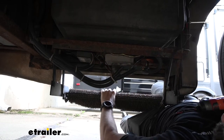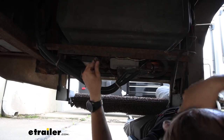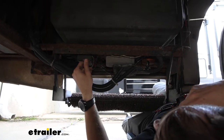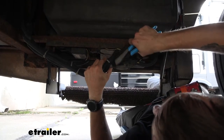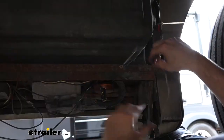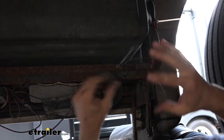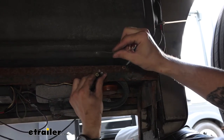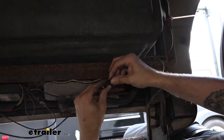Now to begin our installation, we're going to have to first remove our old step. There's quite a mess of wiring down here. As you can see, the step is already stuck out and it won't close up at all — could have something to do with some of the wiring being completely broken off and loose. After taking off some of our protective casing, here's the door switch. As your door opens it opens the step, and as you close the door it closes the step. Clearly not working because it is completely corroded off and broken out of that butt connector — so there's no power running to it.